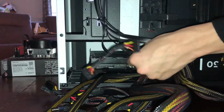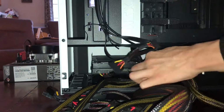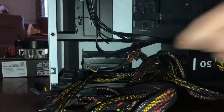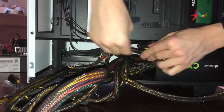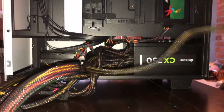However, they're not transferring anything because well, first off, our motherboard's not installed. Second off, our SATA devices are not connected to our motherboard. You know why? Because the motherboard's not installed yet. So you can just kind of tidy away these cables like this. You're always going to want to make sure that they're connected.